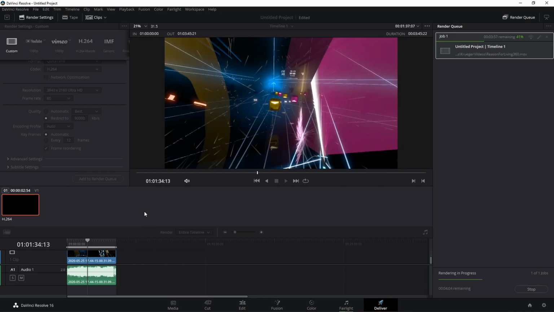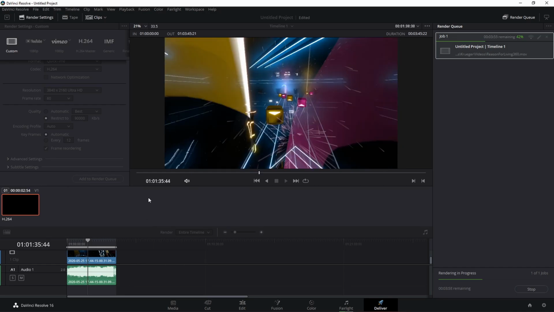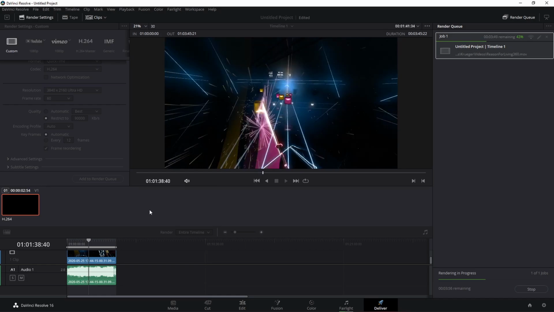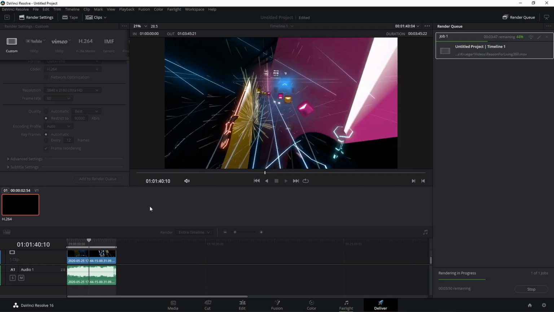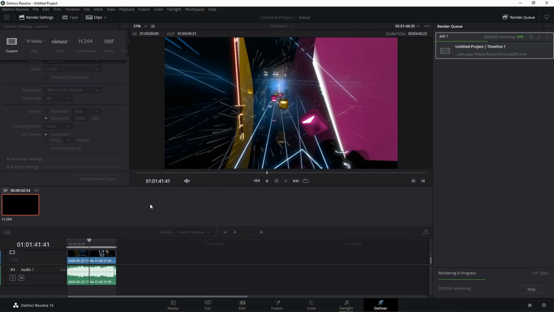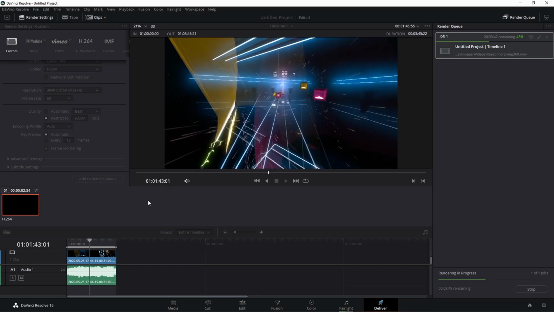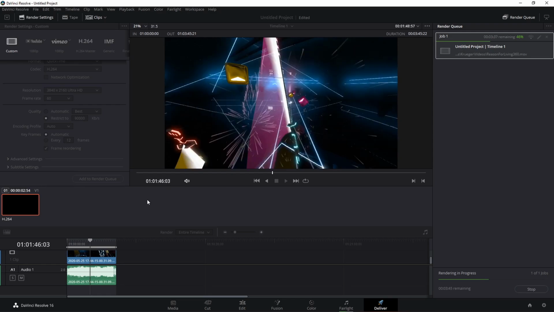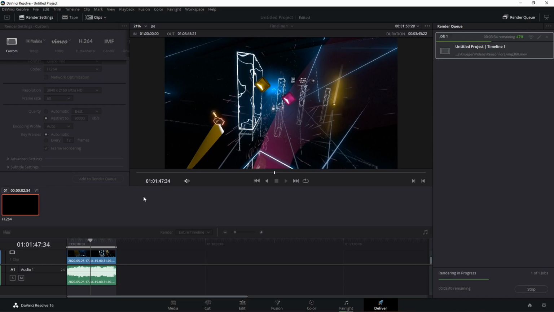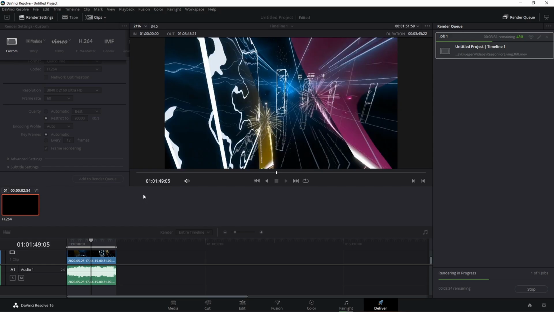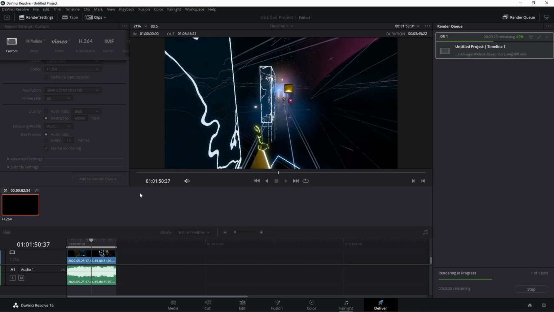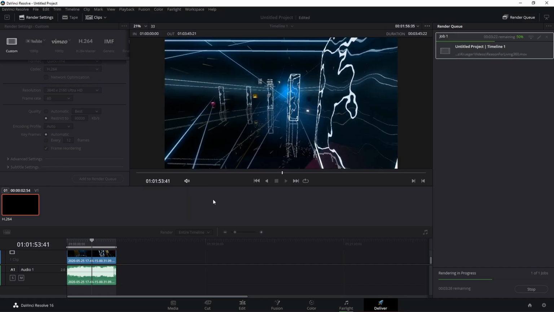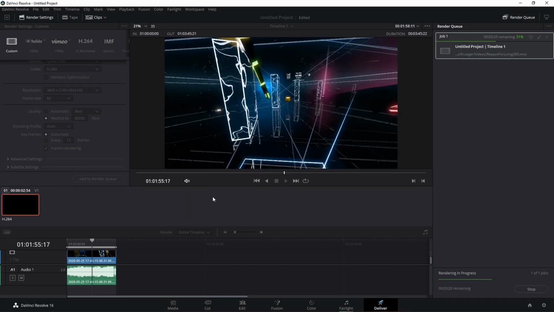Essentially, if you don't want to watch that video, it's when you have lots of moving parts, like in a Beat Saber video, you have your head moving left, right, rotating, particle effects flying all around. And if you still have the block debris turned on, the debris flying in all different directions, there's lots of changes happening frame by frame. Beat Saber really isn't a still game in any sense of the word. And that's why the bitrate really struggles to keep up. When I say struggles, that just means that there are lots of little compression artifacts because you are not saving enough of the changes in the video to have a nice output.